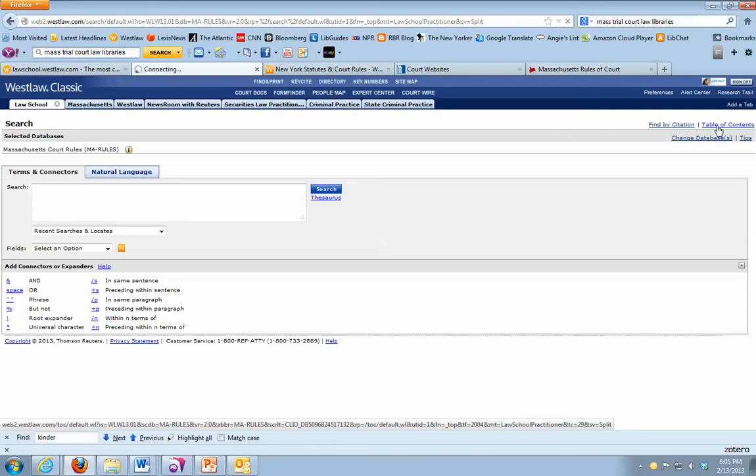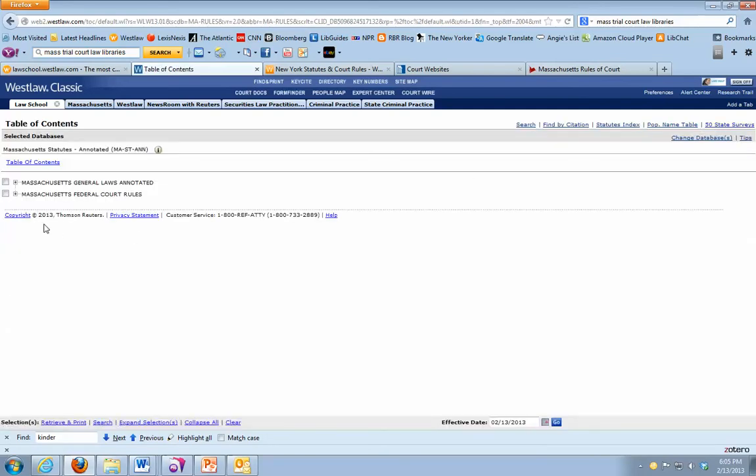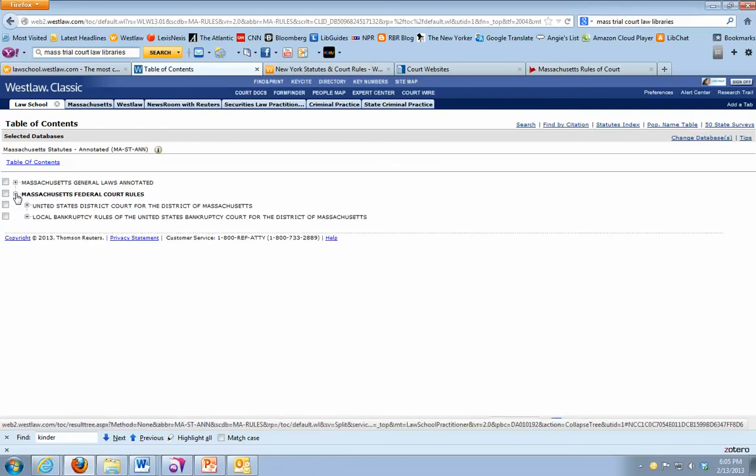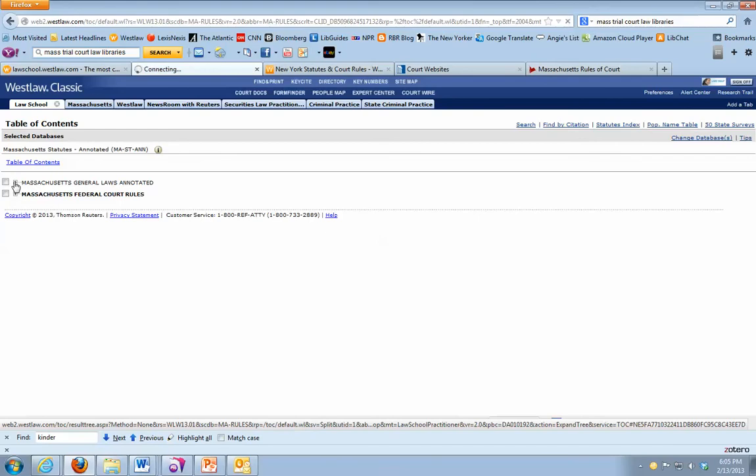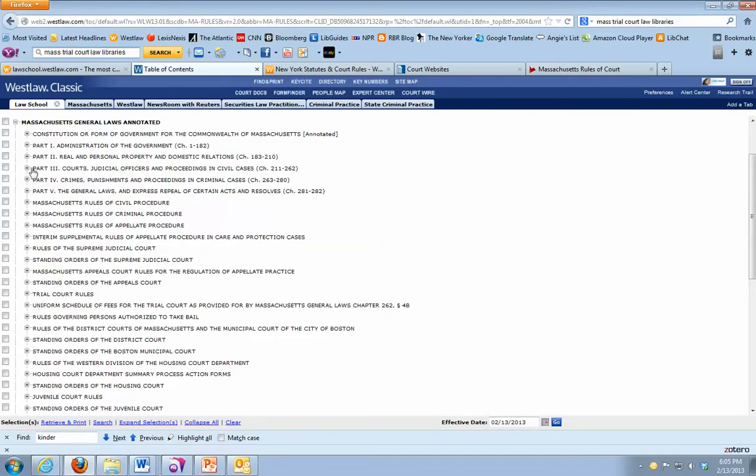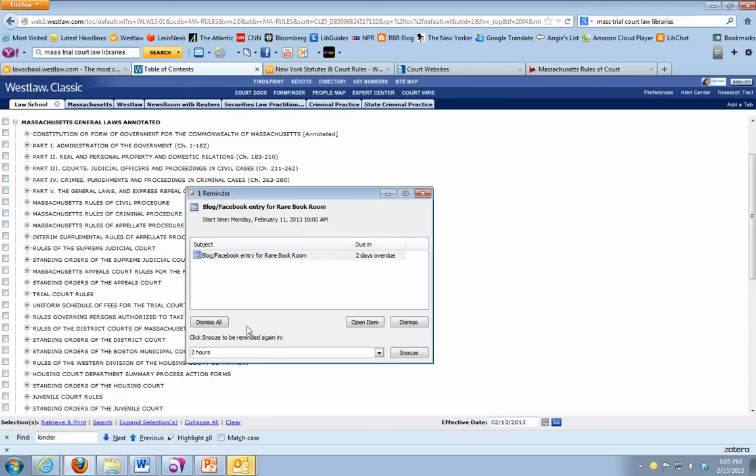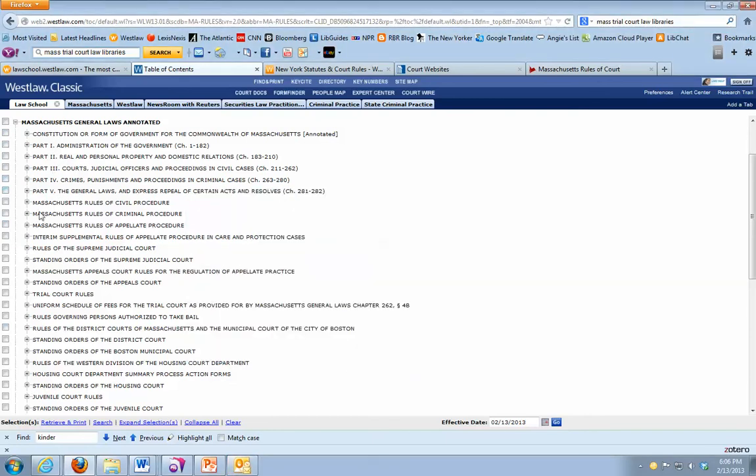So you could go to the table of contents, and this is where you'll notice you're actually getting pushed back into statutes, because again, court rules are published by these publishers with statutes. So the federal ones, these would be for District Court, First Circuit, Bankruptcy Court. Okay. And then within our statutory code, just like this looked on Westlaw Next, you get the statutes and the Constitution, and then the different rules.